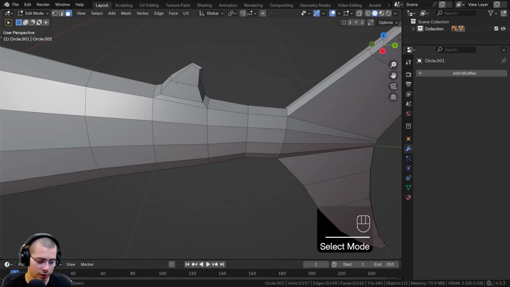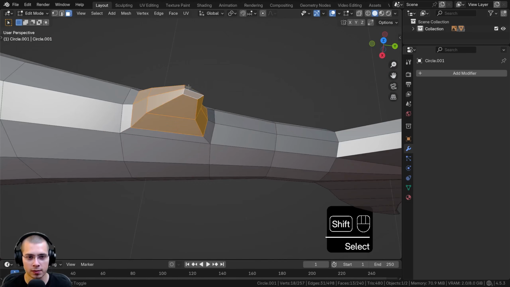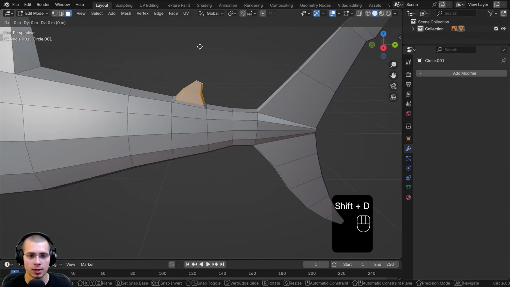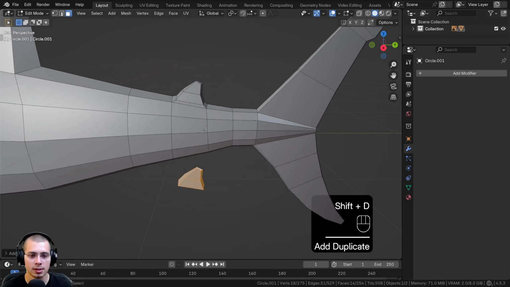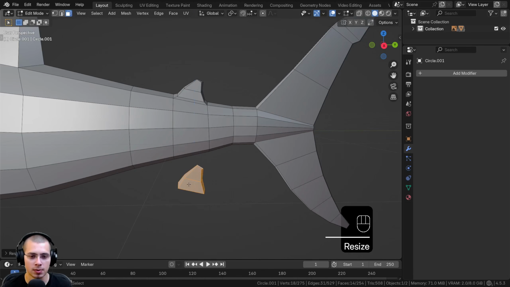going to hold down the Shift and Alt key and select that loop there on the edge. So it selects the entire thing, and then Shift Alt select that there. And then we're just going to hold down the Shift key and select those two faces. So we're going to duplicate it by hitting Shift D, and we're going to bring it down the Z axis. And then we can also scale the entire thing up. So S to scale along the Z axis, so it's a little bit taller.